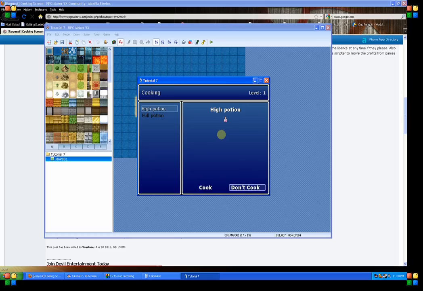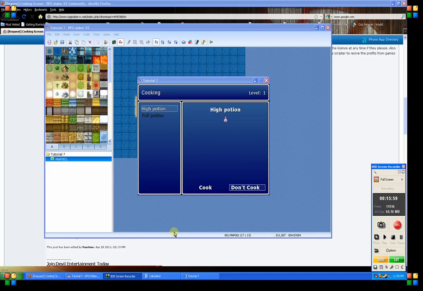So we've now done all of our graphical stuff that we're going to do. We can go through and finish defining the ingredients and stuff like that. But let's go through the actual process of determining whether or not you've got the ingredients and so on, and we'll continue on from there. Now, this is actually taking me a little bit longer than I had originally expected. So I think I'm actually going to cut it here. We'll actually continue on later.